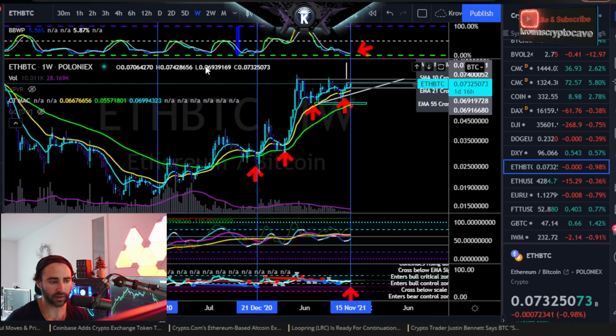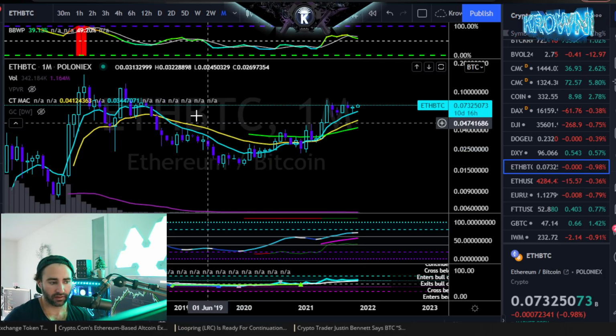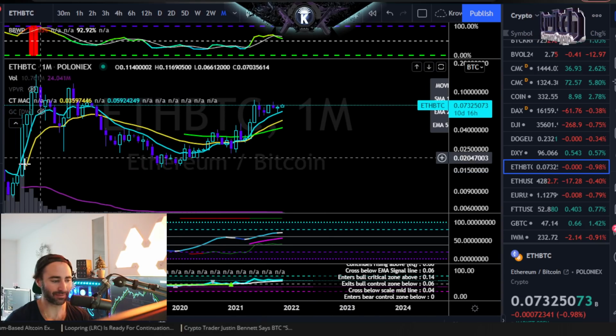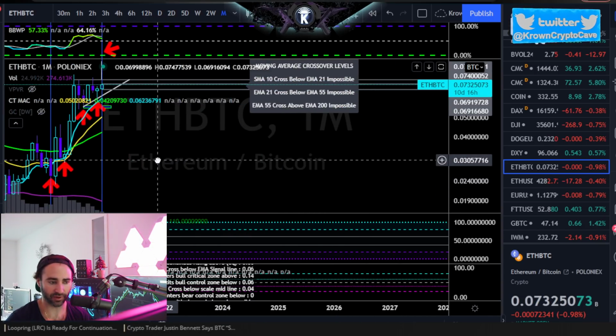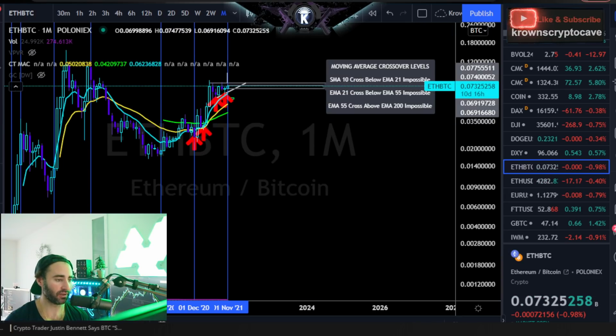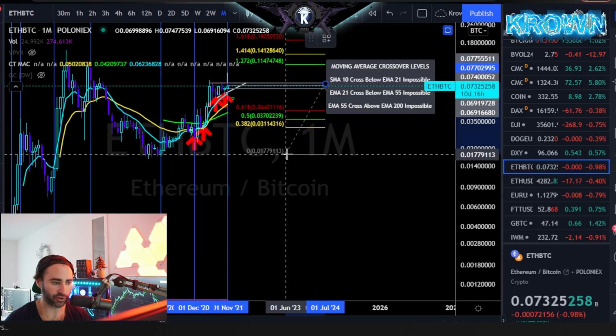Do I think that things would stop there long-term? Probably not, no. I mean, look at the long-term right here. This is like breaking above your macro regions, right? And we could come up with some, or no, I do not actually have it right there, but we can, if we want, and I do want to, come up with some continuation targets on a break of that macro range, of which we'll do it right now.